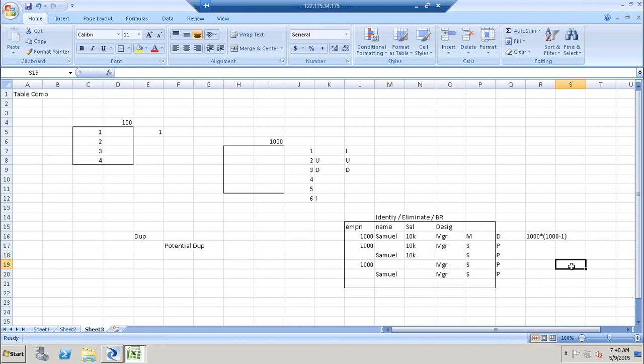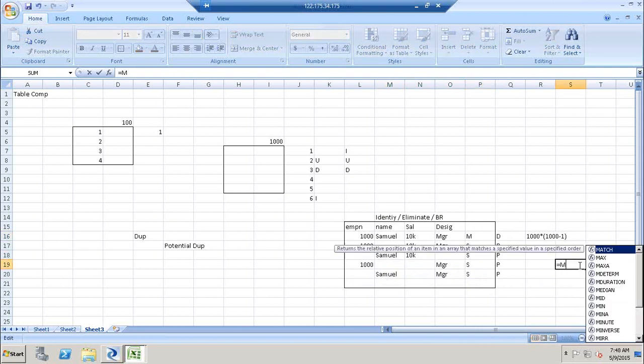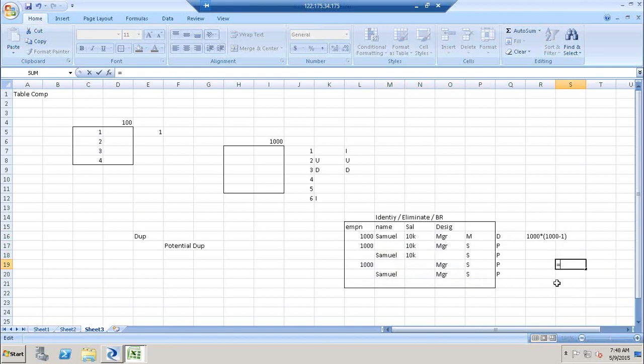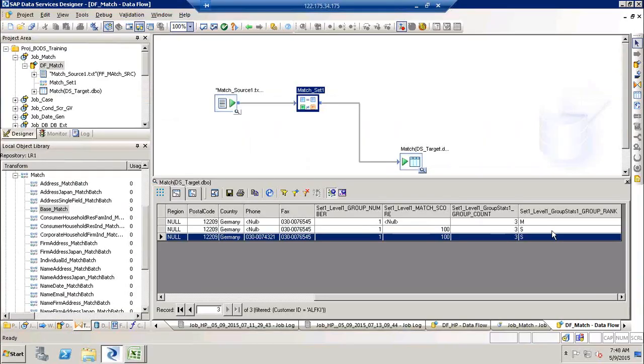So I will use a where condition saying that where this is not equal to yes, right? So all my subordinates get kicked off and masters will get loaded. The reason why I'm saying where it is not equal to yes is, if I say only equal to m, there are some unique records which don't have a master and subordinate, right? In those cases, it will pick only one record which is marked as master. So I'm saying not equal to yes, so it can be master or the other records, right? I can pick all the remaining records to my target table.